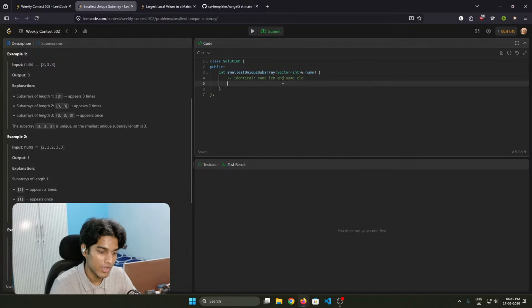If I have to generate all arrays of some length k, but I cannot do that. It will TLE.